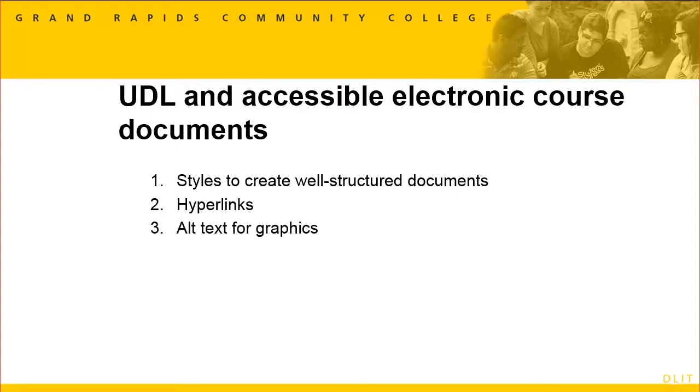Alt text for graphics make it possible for information to be understood in more than one way. This 5th video demonstrates how to create alt text. Tables can be challenging for some students to understand, including those that use assistive technologies. In the 6th video, I'll provide a set of guidelines for creating tables in Word that make it easier for a wide range of people to comprehend the contents.